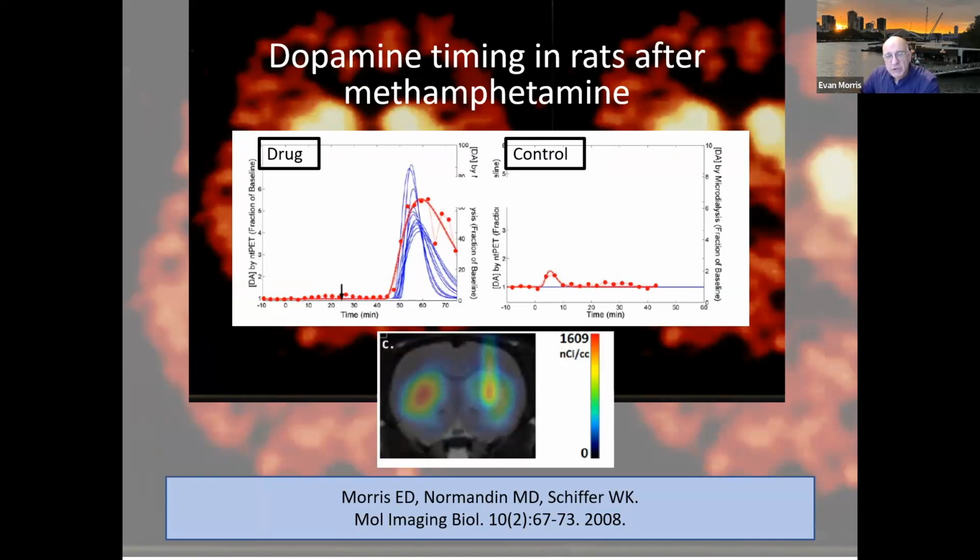So what I'm showing you here is after drug, this drug being alcohol, transient response in blue of the dopamine signal, but the red is microdialysis, which is in a sense the gold standard, at least it's extracellular dopamine. So you can see that in the drug case, the microdialysis and the model estimate of the dopamine curve seem to agree pretty well, but in the control case, the model doesn't find anything, and effectively the microdialysis doesn't find anything, except perhaps a small response to cold raclopride.